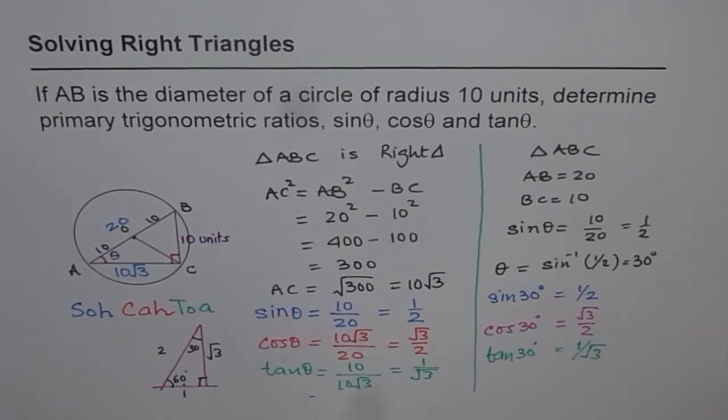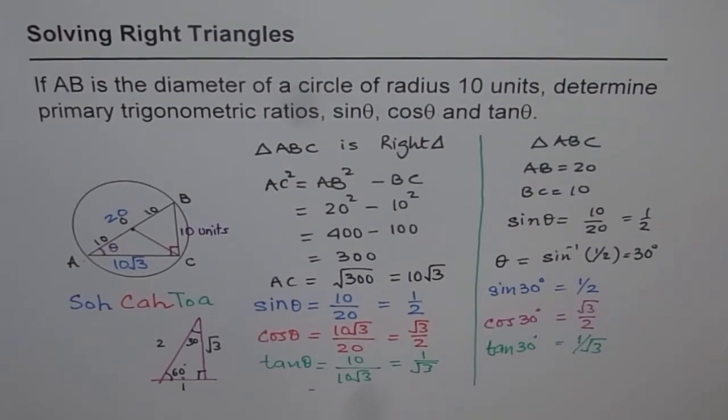So that is an alternate way of solving the same question. You should go through both methods because at times we will be using one of these. It is a good idea when starting with right triangles to understand different ways of solving a question. What I really taught you here was: use Pythagorean theorem to find the third side, use special triangles so that you can get exact values without calculators, or find the angle and use a calculator. So you can use all these ways of solving right triangles. I hope you appreciate it and it helps. Thank you and all the best.